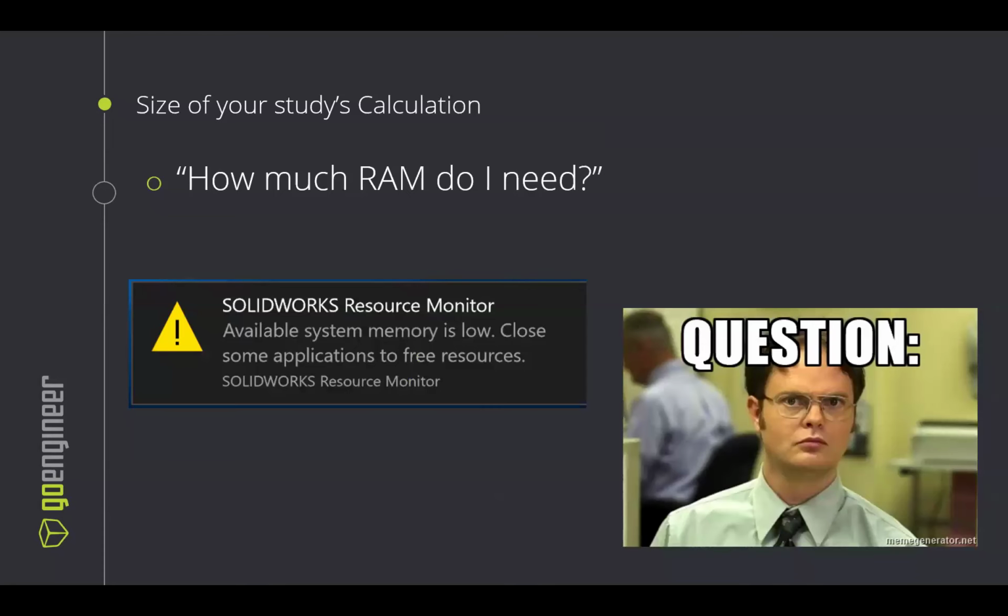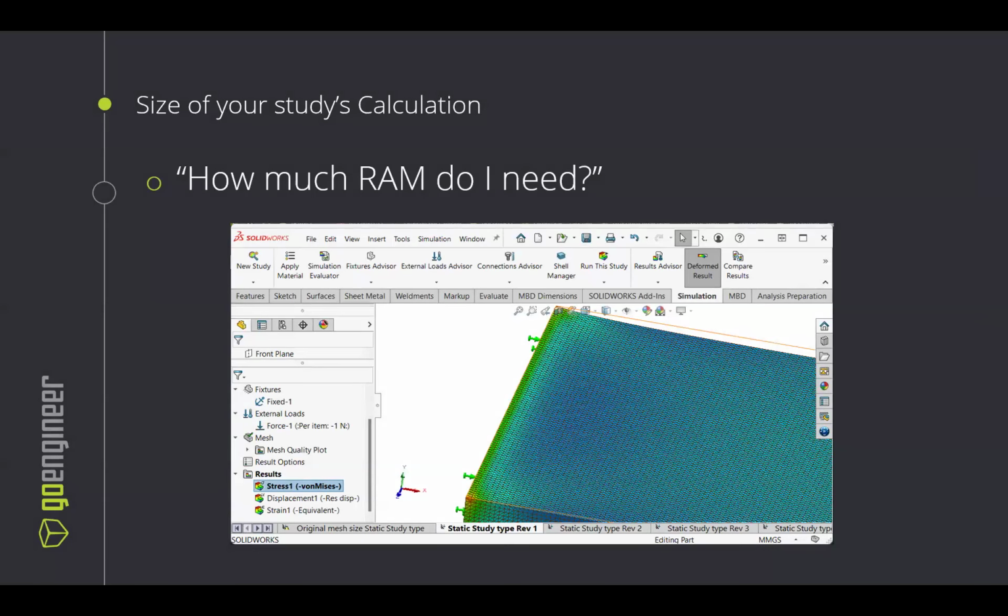But again, how much RAM do I need? I keep getting that same question. I can tell you how big the calculation is, but now let's correlate that to the amount of RAM on your machines. A few years ago, I did a quick little study where I took a simple model and looked at my task manager to see how much RAM I had. I'm trying to remember what other software I used. It looked like it was made in Windows 98 or something. It was very rudimentary, but it gave you a raw visual of how much RAM is being used on your machine in real time. I'm trying to remember the name. If I do, I'll let you guys know.